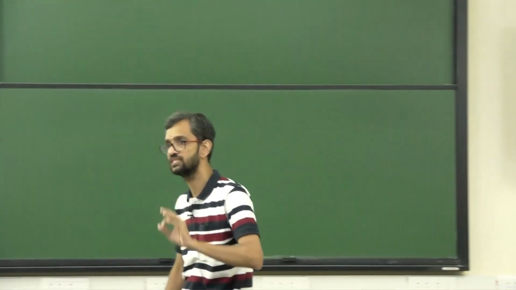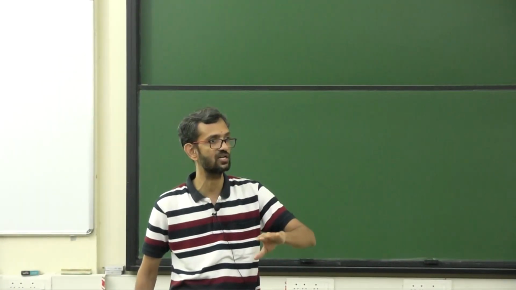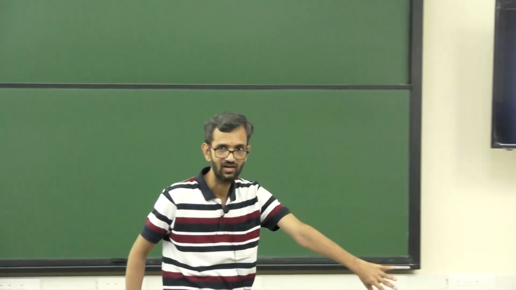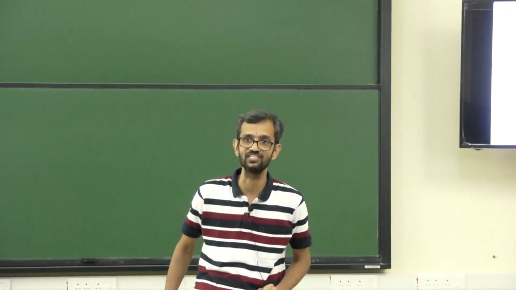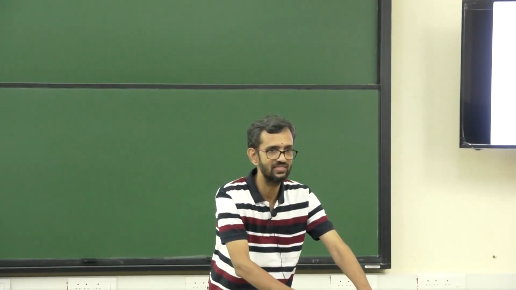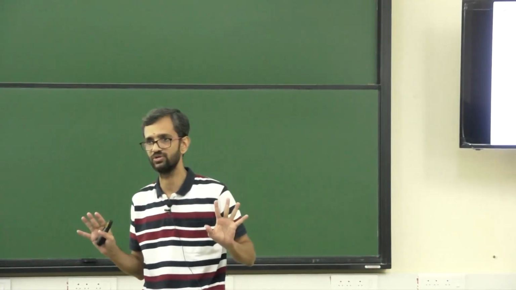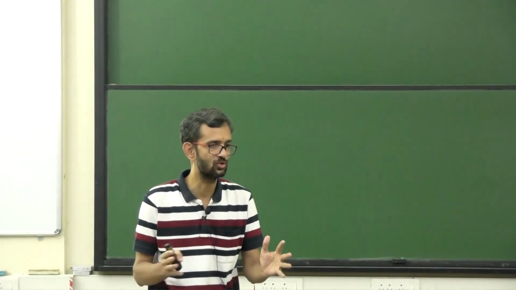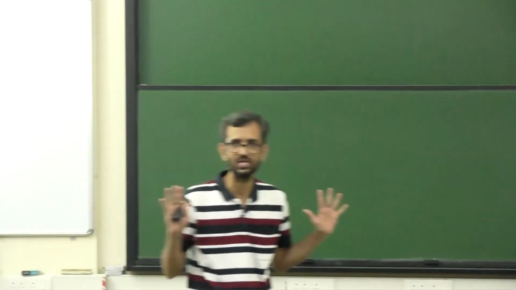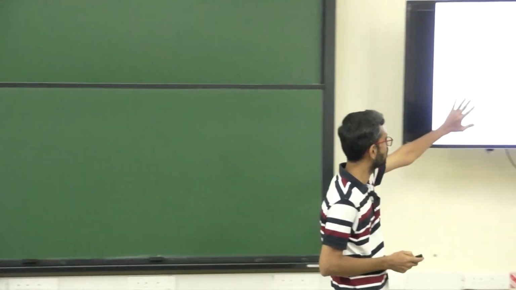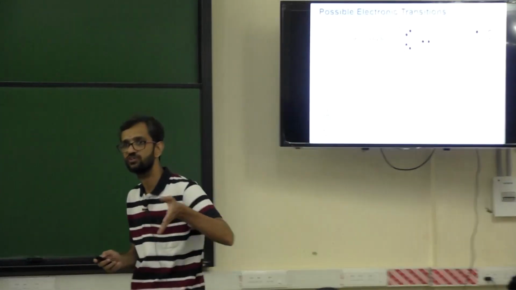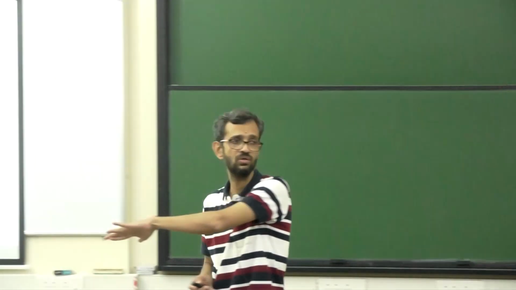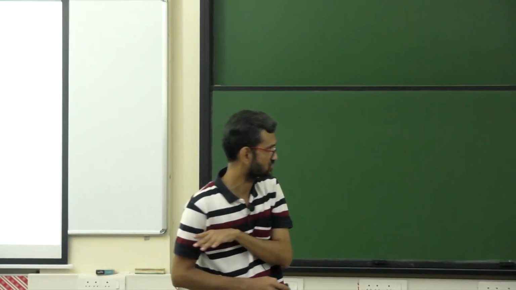You can also think of sigma to sigma star. We said sigma to sigma star is often seen in the vacuum ultraviolet or far ultraviolet region, so we cannot detect it in a normal scenario. So forget about it. You will be left with only pi to pi star and n to pi star. You are left with only these two, right? These two transitions you will be able to detect from 200 nanometers to 400 or 500 nanometers or so. N to sigma star is possible. Why not? N to pi star and n to sigma star are possible.